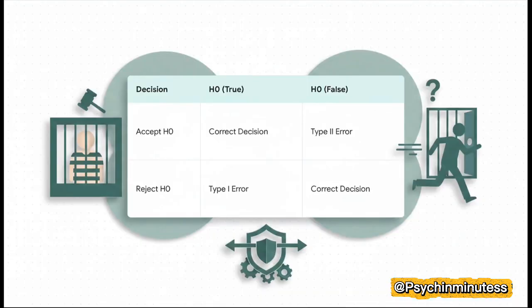We are finally taking our suspect to trial to determine, once and for all, if our educated guess is backed up by facts. But during this trial, there are actually two ways we can totally screw up. If the null hypothesis is actually true, but we reject it anyway, we've made what's called a type 1 error. Think of this as convicting an innocent person. On the flip side, if the null hypothesis is false, but we accepted, we've made a type 2 error. That's basically letting a guilty person walk free. Our ultimate goal with all this statistical testing is to minimize the chances of making either of these errors.